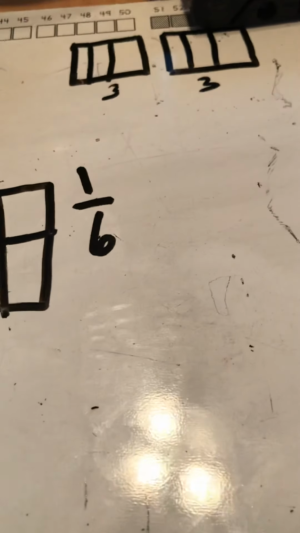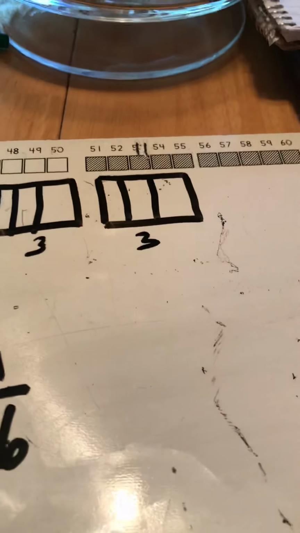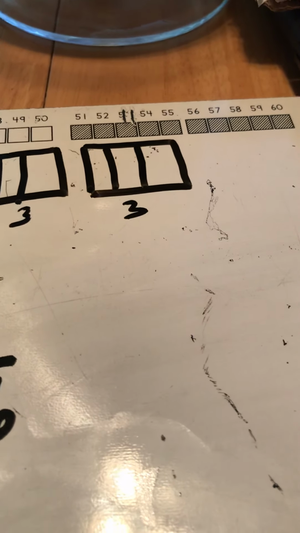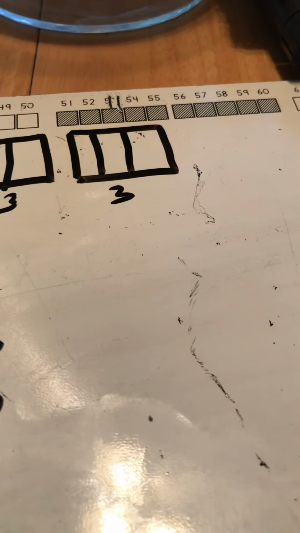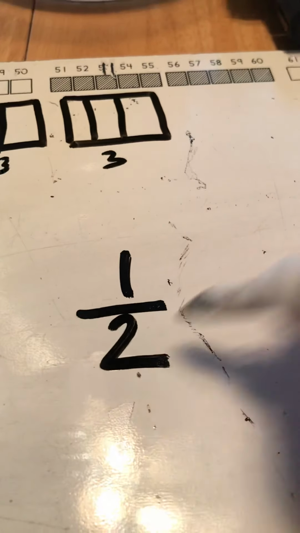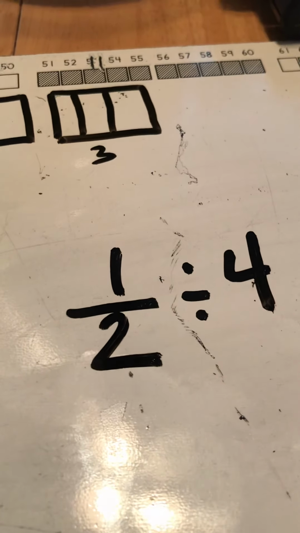All right, let's do another problem though. So let's go to page 465 in your workbooks, 465. And on 465, number 1, 4 students equally shared a half a pan of brownies. What fraction of the whole pan of brownies did each student eat? So they had a half a pan of brownies, right? They're breaking up that half a pan by the 4 students.